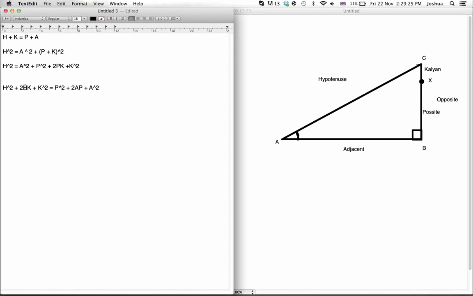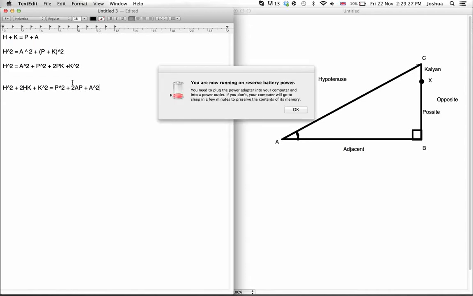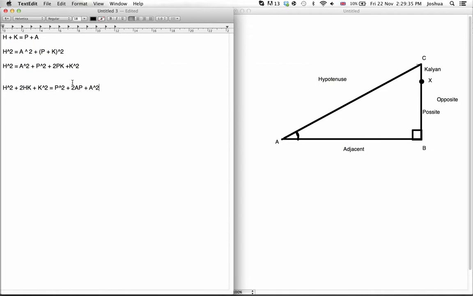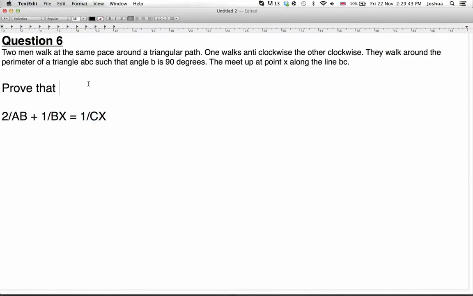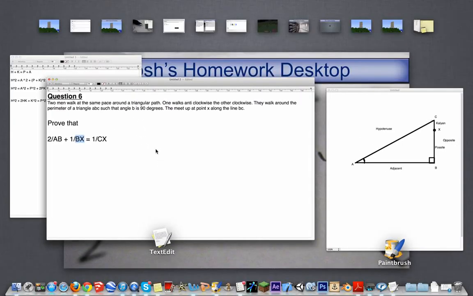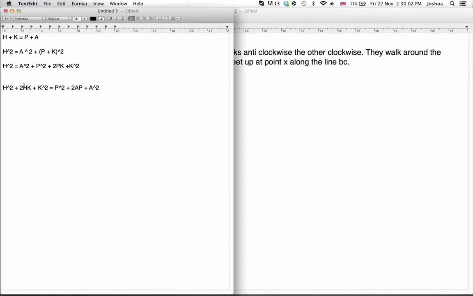Now we just have to cancel out further. We saw there's quite a few values in the final answer, but I want to check what value wasn't in the answer. So we can cancel that out, so we don't need it. We have AB, which is the bottom length, the adjacent. We don't need the hypotenuse, guys. So we can get rid of h. So we can cancel the h's out.